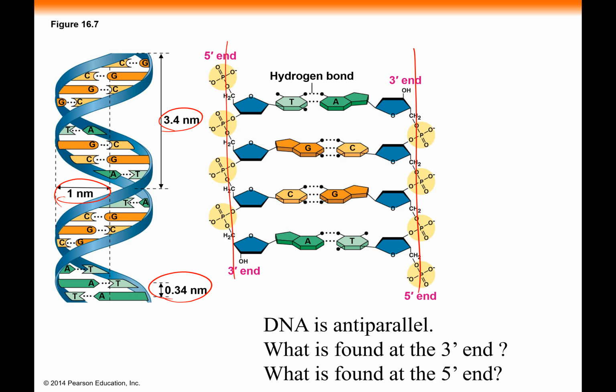So if we look kind of down the center here, you'll notice that there are 2 hydrogen bonds between the A's and the T's, whereas the G's and the C's have 3 hydrogen bonds. So remember, that's that weak bond that will be broken when the DNA is copying. You'll also notice along the sides that DNA is anti-parallel, which means one strand of the DNA, notice it has a phosphate here. Anytime you see a phosphate, that's attached to that 5' carbon of the pentose, so we call that the 5' end. And then tracing down through that, notice on this end is the 3' carbon of that pentose sugar, and it has a hydroxyl group on it.